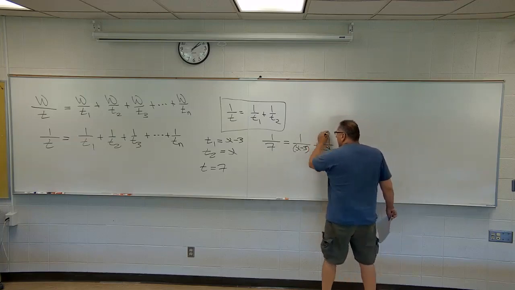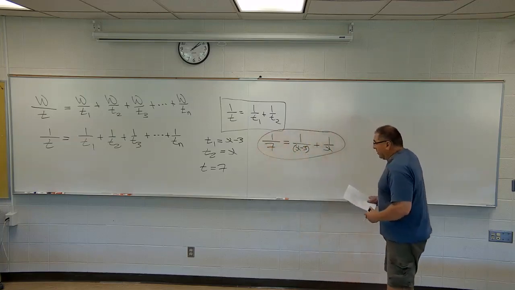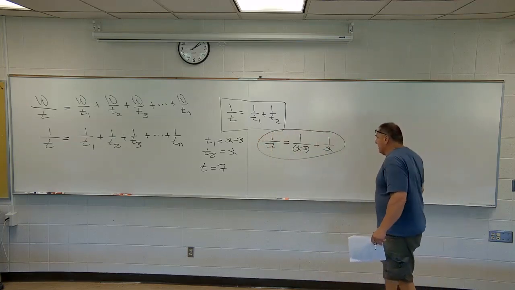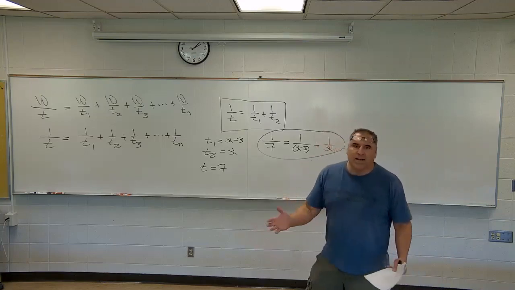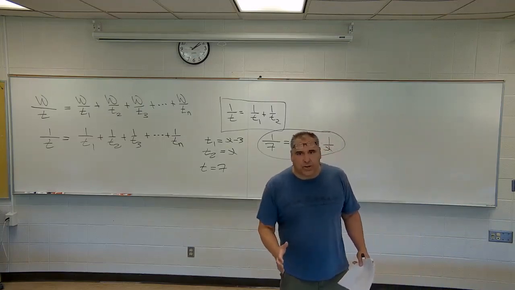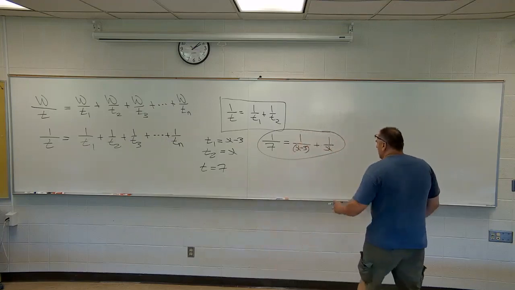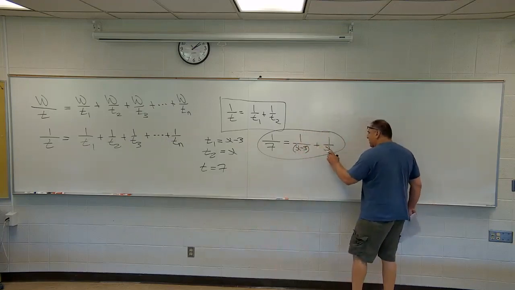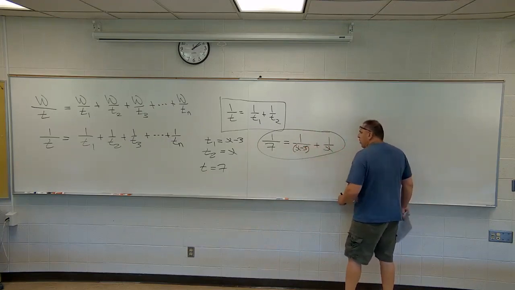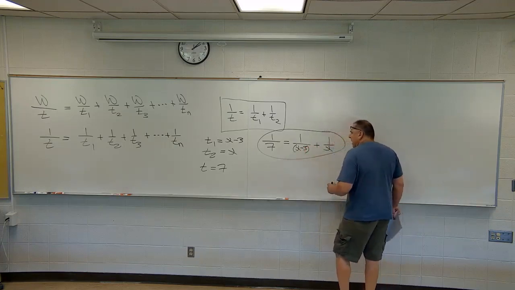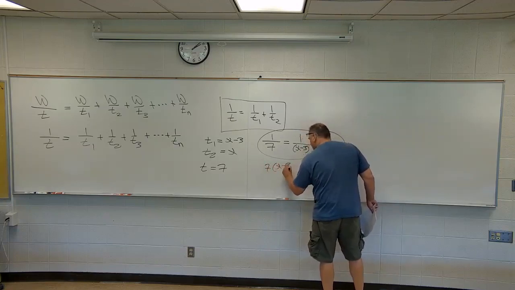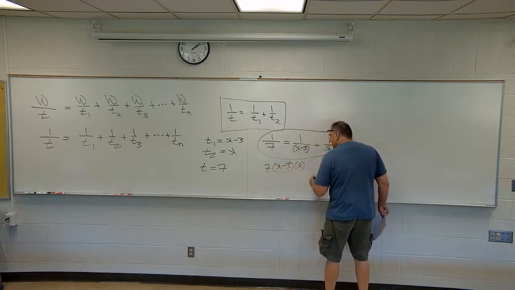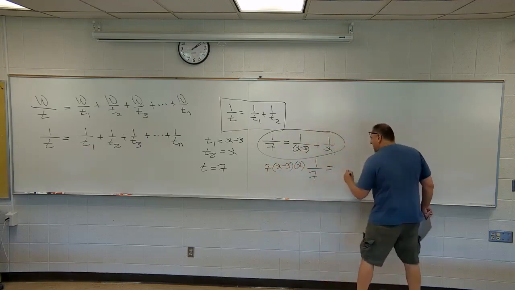This is it. You're going to solve this. How do you want to solve this one? Well, first of all, you can't have x equals 0, because they can't snap their fingers and make it work. X cannot be equal to 3. 3 minus 3 is 0, not allowed. 0 is not allowed here, and 3 is not allowed here, because each one will be 0 on the bottom. Why don't you multiply each side by 7, x minus 3, x, multiply that on each side.